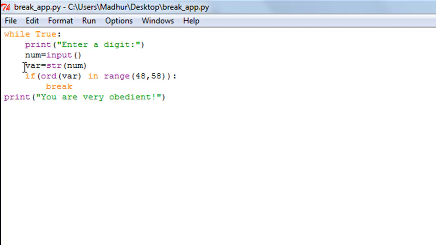That result was stored in the var variable, and then the ASCII value of the character 8 was checked to see if it was in the range 48 to 58, and it was. So we broke out of the while loop, and then we executed this print statement, "you're very obedient", right? I hope now all these things make sense: the while true construct, the range function, as well as the break.